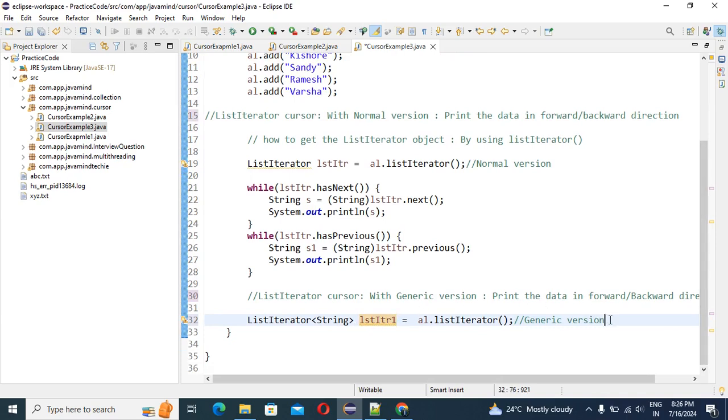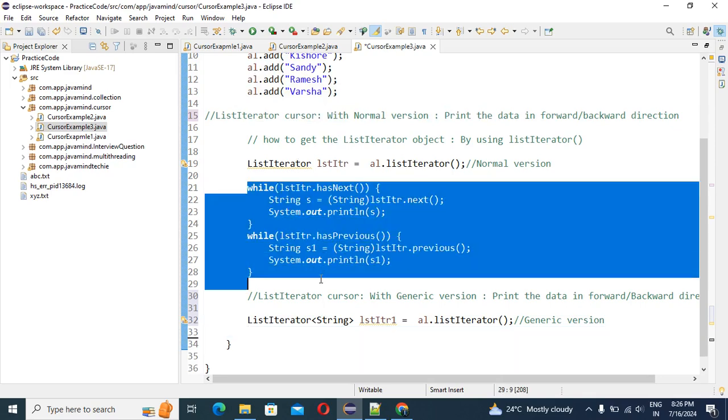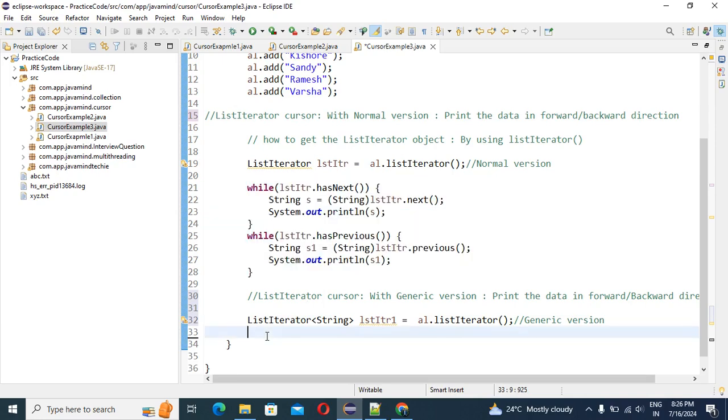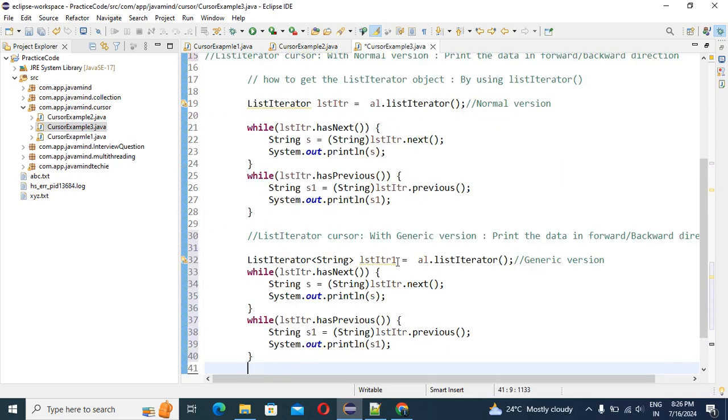Correct? Okay guys. So after that, same thing we need to perform. Nothing we are going to do, because in this place I have already defined explicitly what. So we are going to use the string type, because we have the string type of collection, right? So guys, what I'm going to do here, copy this. Only I'm going to change the variable name. Okay. So list itr1. So you can put here list itr1, right? And this one 1. And this places also you can use 1 only and 1 only. Correct? So guys, see, nothing I have changed. Only I have changed these places, right?